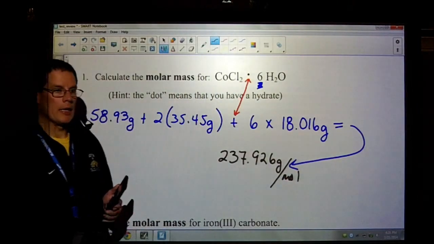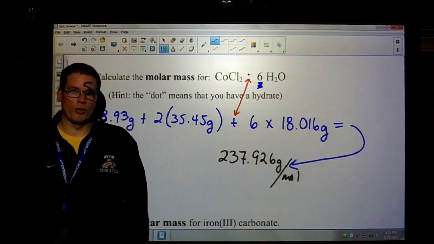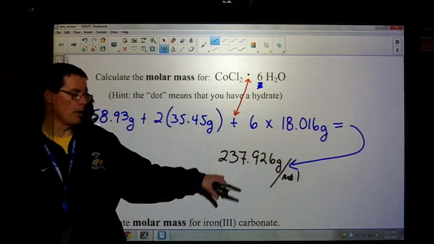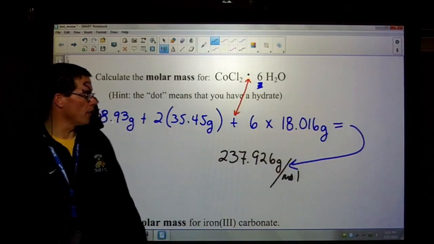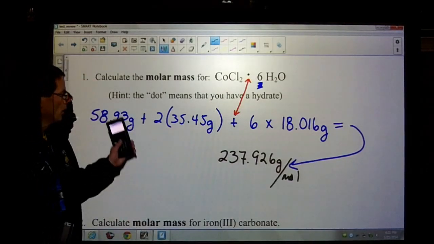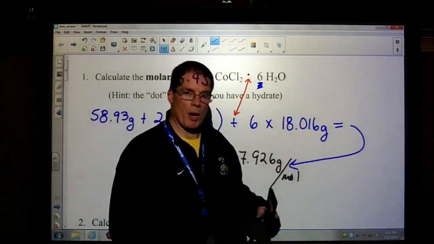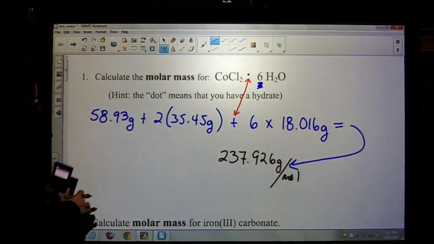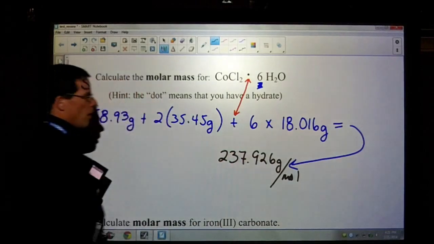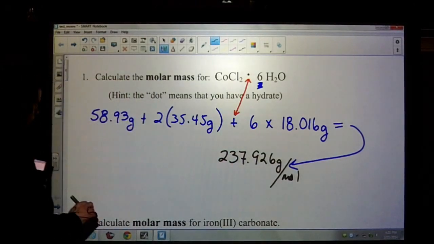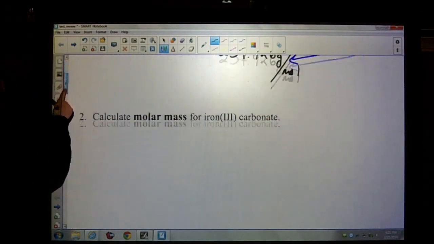Now, again, since we generally do something with that molar mass or molecular mass, we don't want to round that off. But if you did, I'd be okay. But more importantly, show your process. Don't just type in on your calculator and spit that number out. I want to see how you're getting these values. Let's look at number 2.